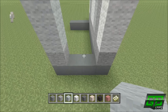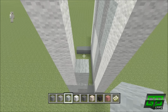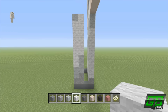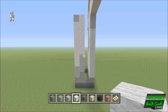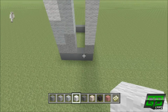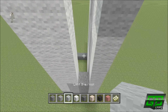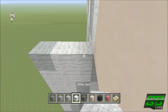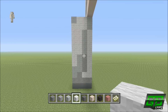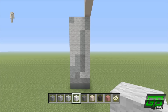The second column is 1 cyan, 2 stone, 3 light grey, and then 6 white wool. Again, that is 1 cyan, 2 stone, 3 light grey, and 6 white wool. And the final row, seeing as we've already done this one, is 1 cyan, 1 stone, 1 white wool, and then we got 3 stone, 4 light grey, and then 2 white wool. If you've done it correctly, you'll notice that the light grey, like a little stripe across the middle, all lines up correctly and looks nice and neat like it does. And that is a 12 by 4 rectangle, again, just to double check we're on the right page.